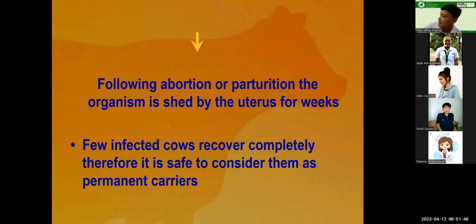And lastly, doon sa mga magsusurvive naman, permanent carrier sila. What is permanent carrier? Nasa body na lang po nila, doc, yung bacteria, then parang hindi na po sila nagpapakita ng clinical signs or subclinical na lang. Then, pwede po silang makapag-infect. Infectious? Yes, doc. Okay, very good. So these are the permanent carriers. Kapag naka-recover sila sa sakit na to, ibig sabihin, nasa kanila na yung bacteria, pwede na nilang maipasa sa kanino mang susceptible na kasama nila.